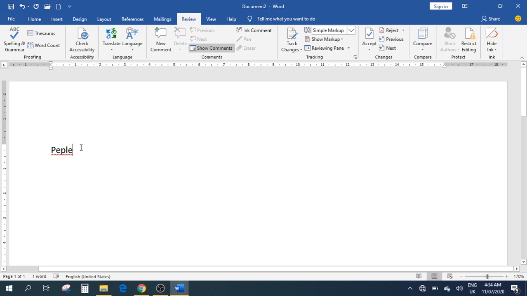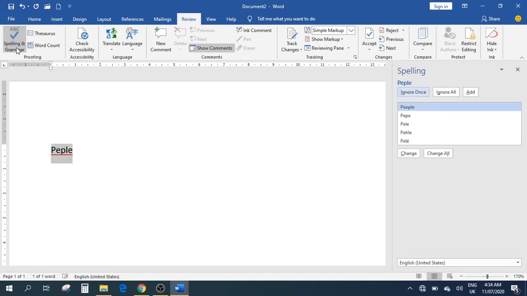Now here, if we click on the spelling and grammar option, it shows you some alternate spellings for this particular word. You can use people, pepe, ballet. So these are all the alternative options you can use.